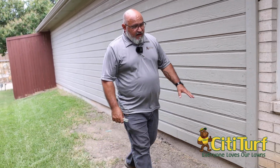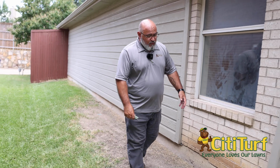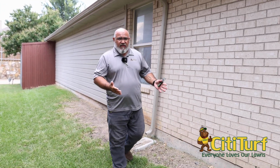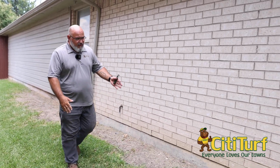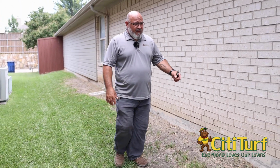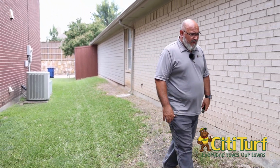Again, you want to look at this foundation level. It is very exposed. We can see everything that's going on with it. We can see if there's any cracks, or any issues there. It all looks good.